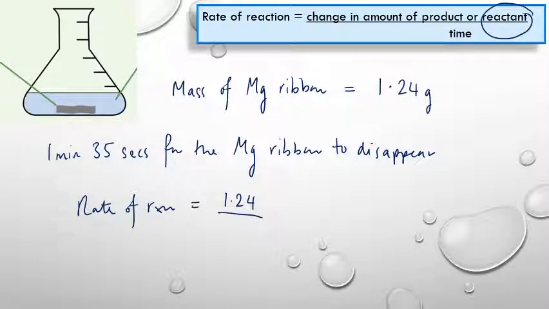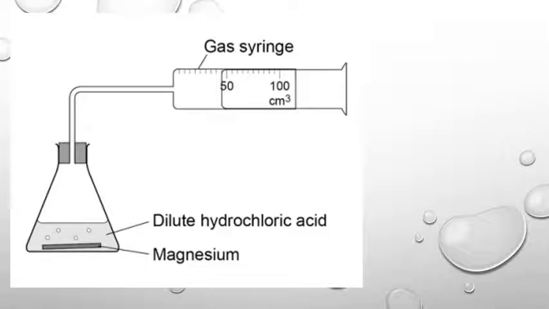Now, 1 minute 35 seconds, time is always a funny one. It would be better for us to put that into seconds. So that's 95 seconds. And then all we do is put that through our calculator in order to find the rate. I don't have my calculator on me, so you'll have to calculate that value. But we will get a value which we would put to 3 SF, and that would be measured in grams per second, because our units for mass were grams and our time was in seconds. And that would tell us how fast the reaction is. But actually there's a better way to do this one, because the reaction produces hydrogen gas.